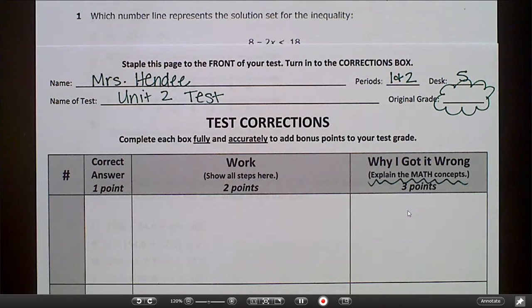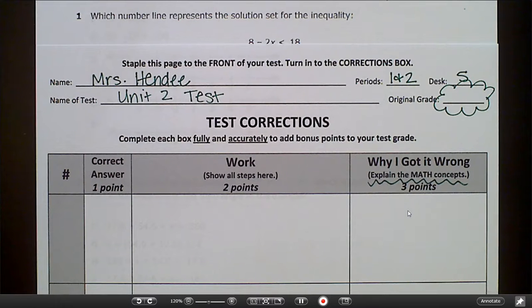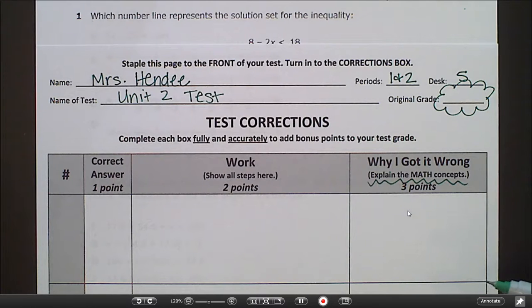So maybe when you multiplied, you forgot to count the number of digits after the decimal point. Or maybe you forgot how to add negative integers. And so I don't want you to just say, oh, I forgot how to add negative integers. I'd rather you go back in your notes and tell me exactly what you should have done also. Look up and see, how should I be adding these integers instead? That way, the more detail you give me here, the more points you're going to get. So to get all 3 points there, you need a really good, thorough explanation about why you missed it. Because if you can figure out why you missed it, then I know that you're not likely to make that same mistake next time.